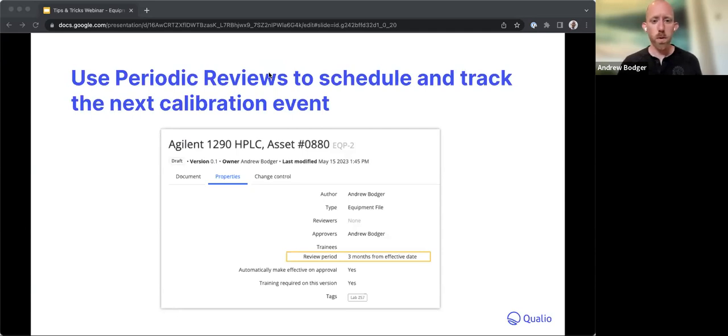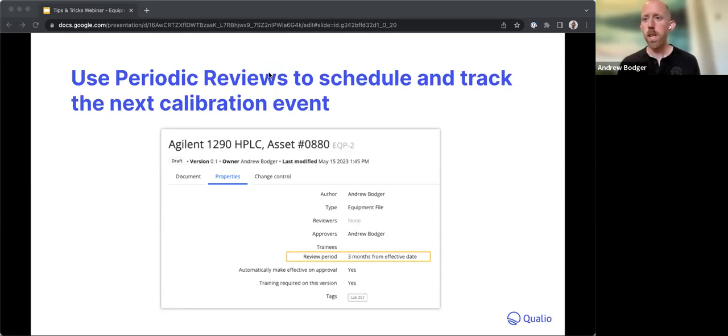So you'll notice here where we have that box in yellow that highlights where the review period is, in this example, 3 months from the effective date. It's important to keep that in mind. So say you're on a 12-month calibration cycle, when you just do your calibration event, you'll want to make sure that you set in your properties that the next calibration event is due in 12 months. But you do need to be aware that maybe it takes you some time to review that paperwork and get that approved.